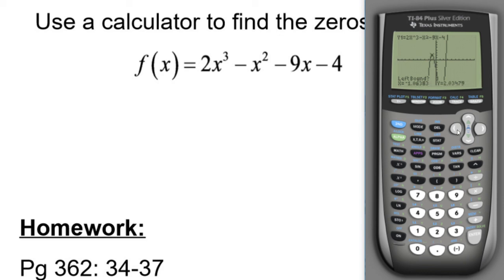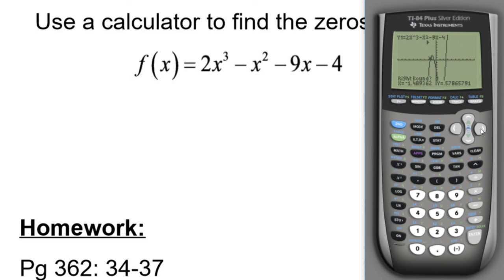So you want to move the cursor until it is on the left side of the zero you're looking at. This is the zero I'm wanting to find, this one little zero right here. So I'm going to move my cursor to the left of it. I am officially to the left of this zero, because I am at an x value that is farther to the left on a number line. And you can do that by just pressing left and right. Now you press enter.